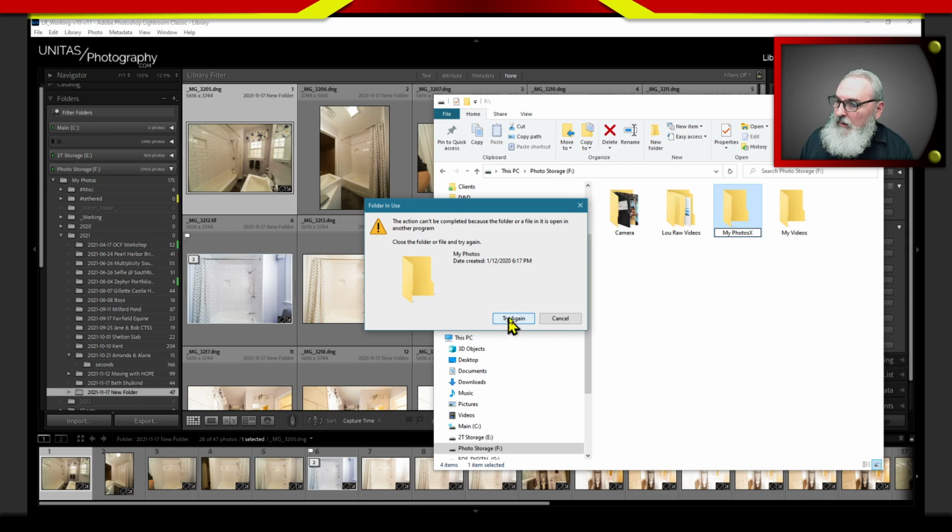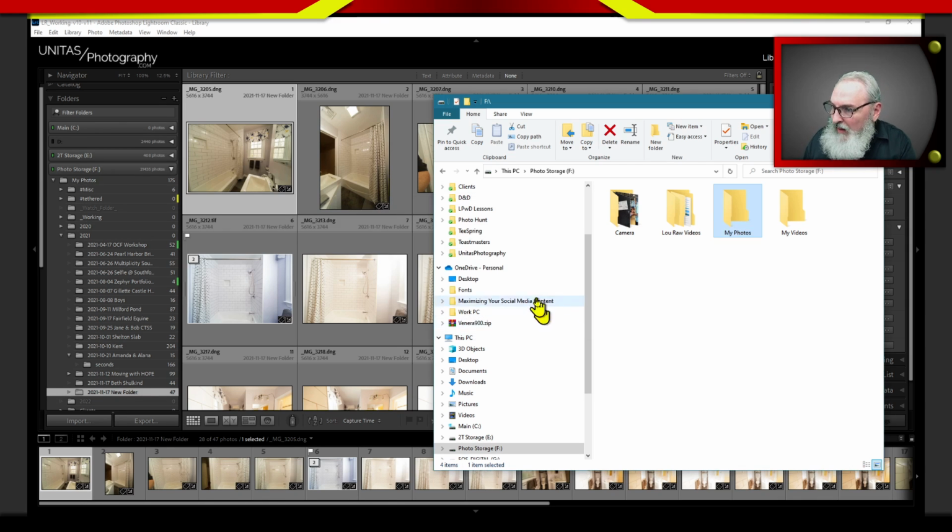Okay. It won't let me do it. You might have to shut down Lightroom in order to do it. Okay. It's preventing me from doing it. Shut down Lightroom. Rename your old file structure. All right. And then reopen Lightroom.